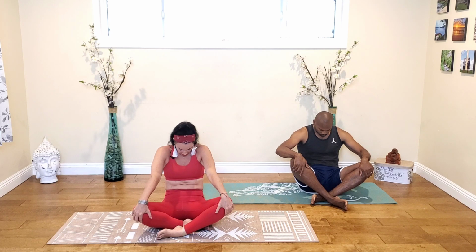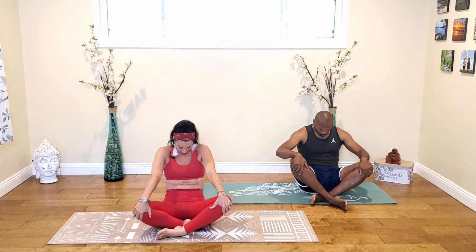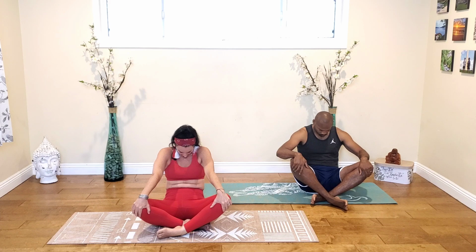Good, come to center. Inhale, as you place your hands on your knees, pull your chest forward, coming into a seated cow pose. Exhale for seated cat, pulling your chest back, rounding your spine. Inhale, seated cow. Exhale, pull your spine back, rounding for cat. Inhale, moving that chest forward for cow, opening the heart.